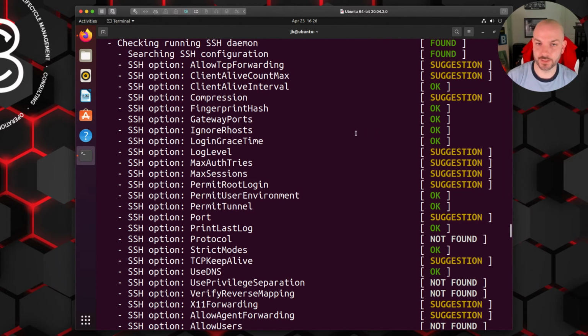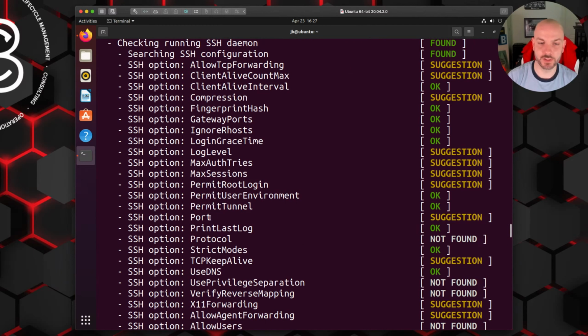So if we look at this off the top, some things here, allowing TCP forwarding. Maybe they don't want you to be able to forward another protocol through an SSH tunnel. Depending upon your environment, that might actually be the way that you manage different types of things. That's a really good point that I was going to mention later, but I'll mention it here. Just because the suggestion says it doesn't match their recommended security configurations doesn't mean you should change everything to exactly what they recommend, because there are certain things they recommend that will actually break things. If you are doing TCP port forwarding and you turn that off, that can cause you some issues.